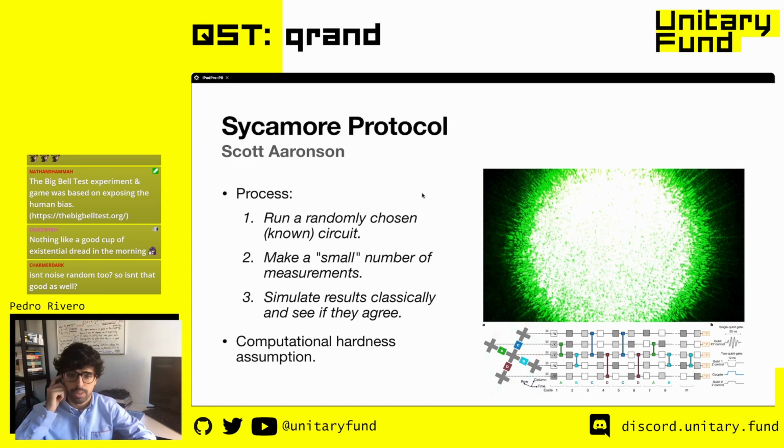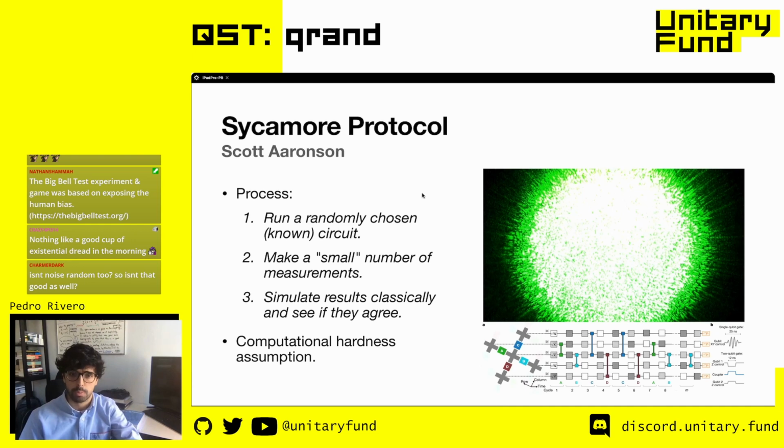All right, so how can we verify that this was produced on a quantum computer? What we do next is simulate that quantum circuit classically, and this is very hard to do. So the point here is that simulating these results classically with the random circuit that you provided is exponentially hard. So a classical machine would not be able to do it fast. So if, a couple days later, you see that the results that come from that simulation match the results that you got, then you can just assume that that was done by a quantum computer because a classical machine cannot do it fast enough. And so if the results that you got took seconds and the simulation took days, then, well, it had to be done through a quantum computer.